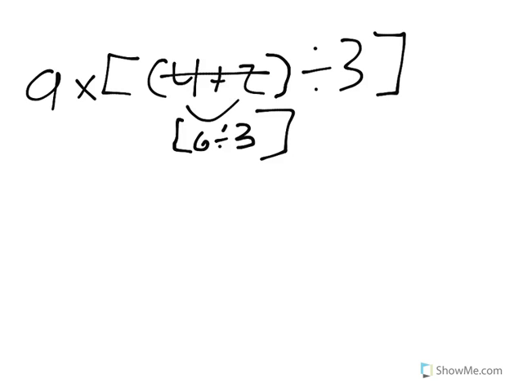Nine, you go times nine. Then you do six divided by three because it's in the brackets. And six divided by three equals two. So we put nine down times, and nine times two equals 18.